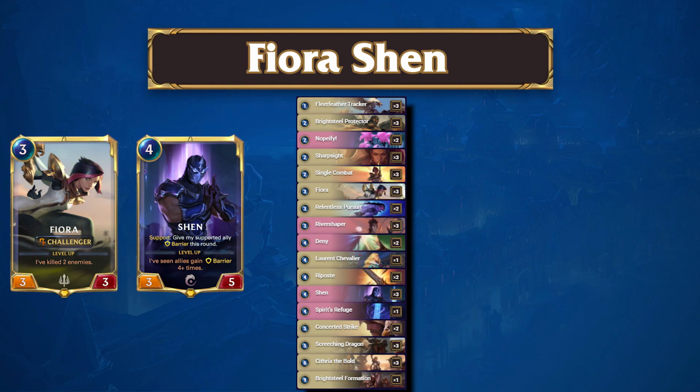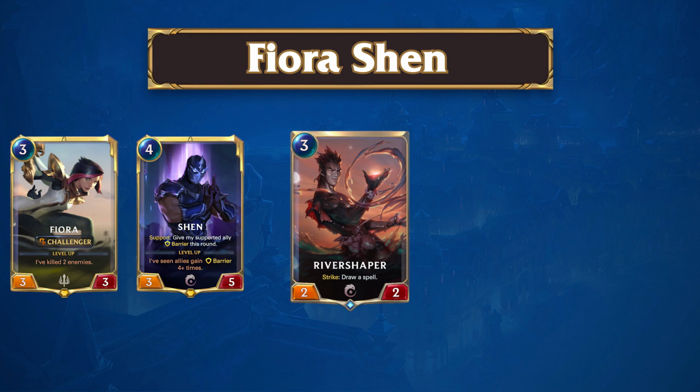Returning once again to the top of the meta snapshot, Fiora Shen is a board-based control deck that takes hold of the board with its challenger units. With the use of barriers, combat tricks, and counter magic, this deck is able to protect many of its units once they enter play. If Fiora Shen is able to deploy River Shaper, it can be used to grind out card advantage, drawing into fight effects and protection spells.